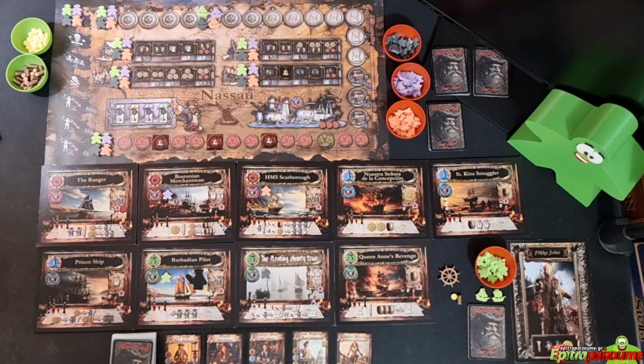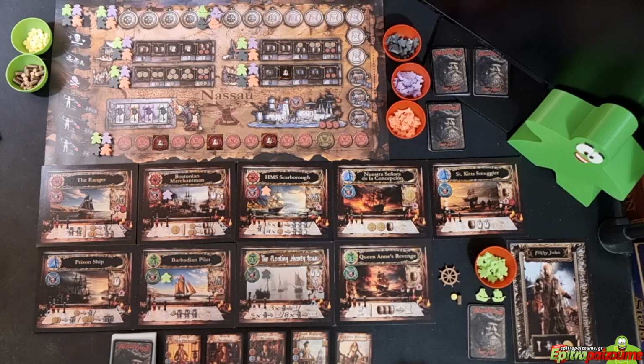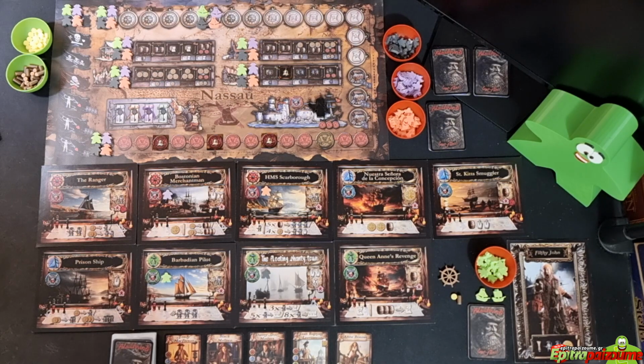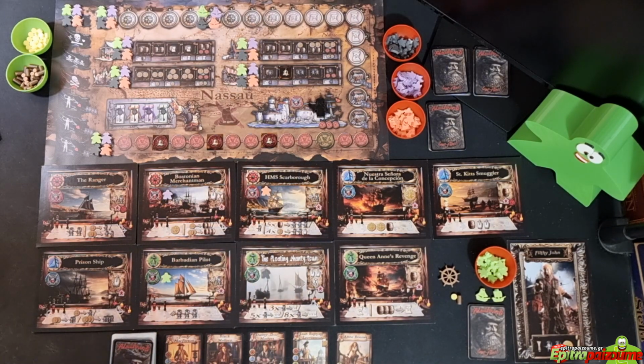If there is no ship where the mutiny can take place, and only then, the player holding the first player marker places the mutiny marker on Nassau. So, there are rules on if it can be placed on a ship or on Nassau. I will show more of that later. But for the moment, keep in mind that if there is no ship where the mutiny can take place, and only then, the player holding the first player marker places it on Nassau. That's the first phase of the round, the start of the round.